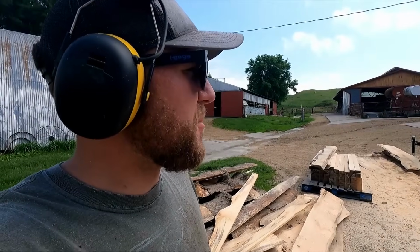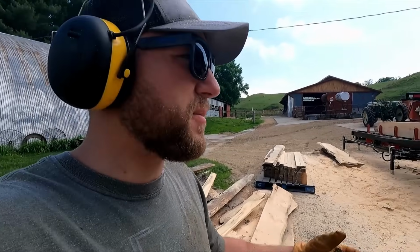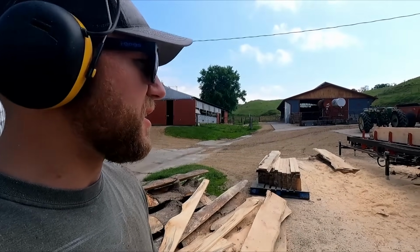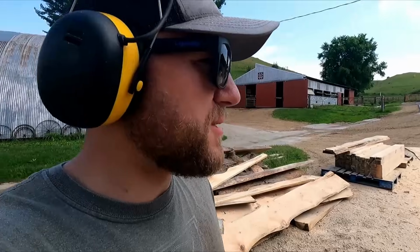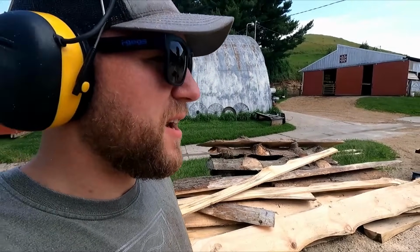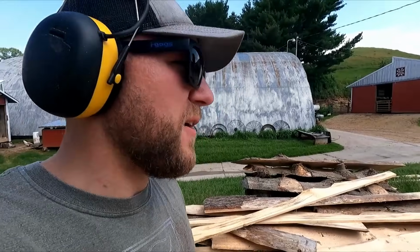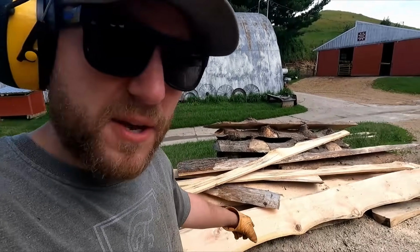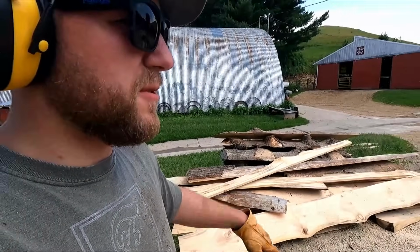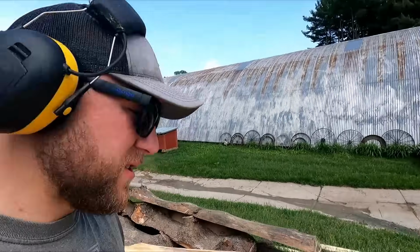This part is what takes the most time, messing around trying to get yield out of these boards. Flipping them, cutting that edge off, flipping them again, cutting the other edge off. We could be a lot more picky, but when it comes to waste with this pine, it doesn't pay to get too carried away because it's not the most premium stuff. If it was some higher end hardwood, we'd be really trying to save some of this stuff down here and make some use out of it, make some smaller pieces out of it. But this will just end up turning into firewood is what it will be.